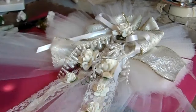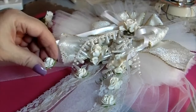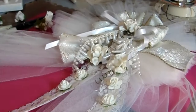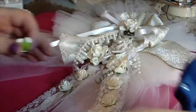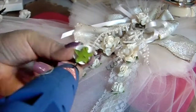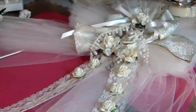And that DecoFun, I'm telling you, if I had to make, say, 10 of these, if I wanted to run 5 on each side of the church for a wedding, think how quick it would be. You could just stand there and keep them going, and that's how fast this DecoFun bow maker is. I love it. I can't be without it now.